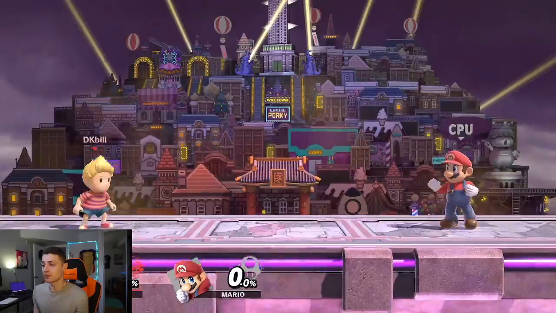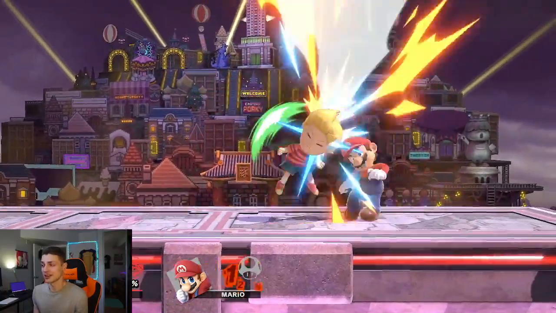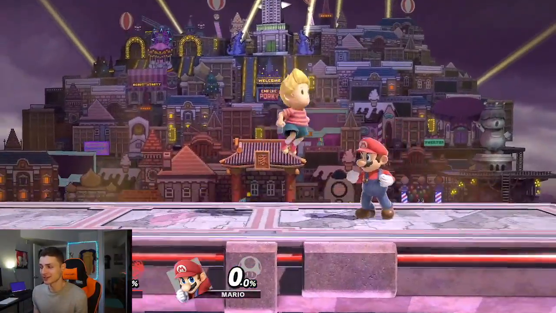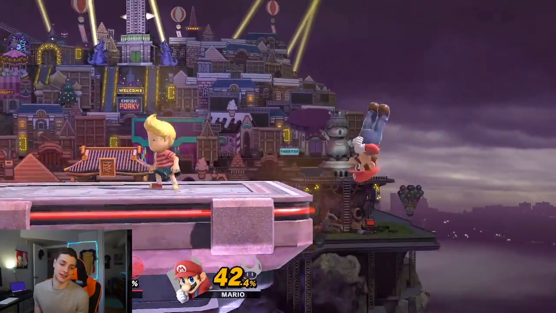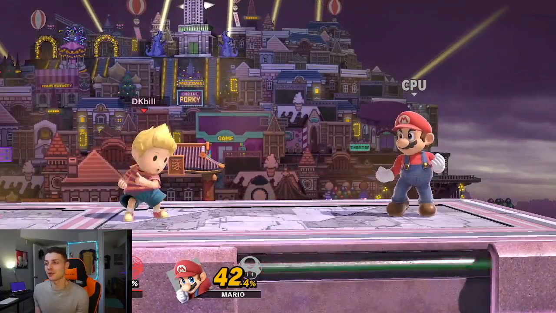So usually, this is basically my bread and butter. Landing up air into Nair, into maybe another Nair, depending on how they DI, like that on Mario. Okay, so up air, Nair, fair, that'd be an amazing combo. Usually you only get one Nair, unfortunately.